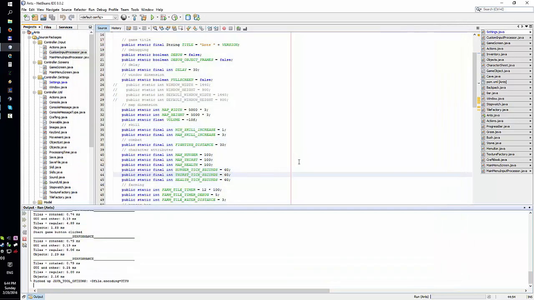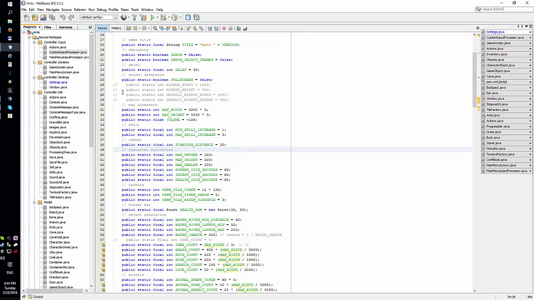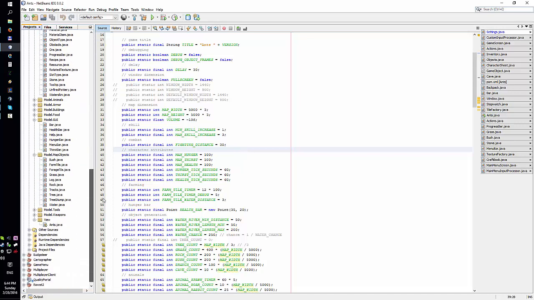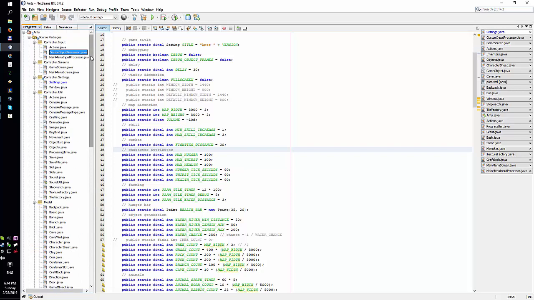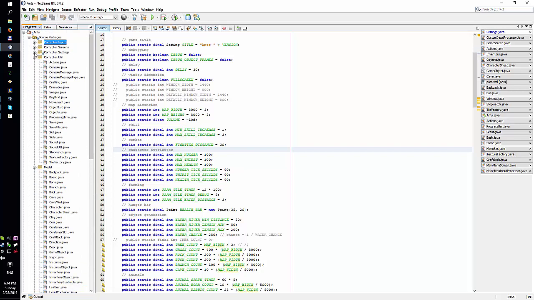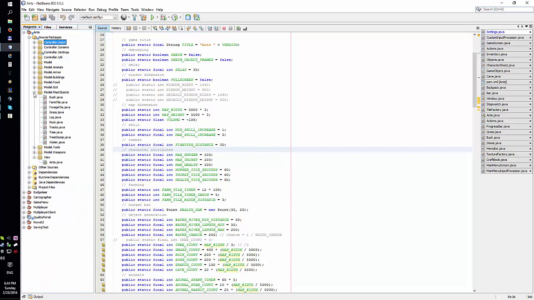So about the code, how do you use Libgdx? So I have removed my old engine. I have restructured the project.